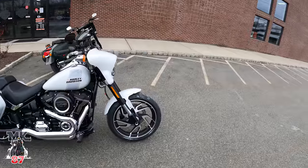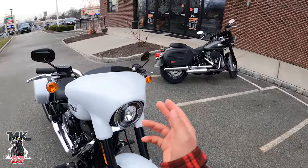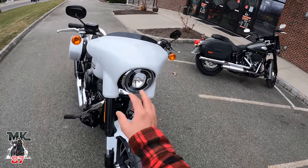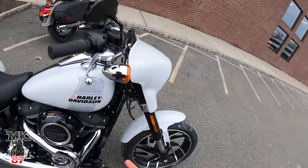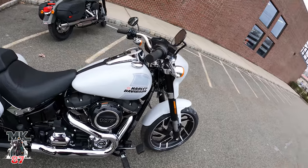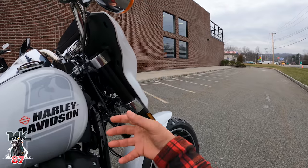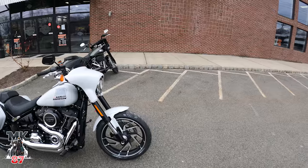Now we're gonna go over a few little details, a few little specs. We're gonna start with the front. So as you see here, this bike does come with this stock detachable little mini fairing right here. I guess we'll call it a mini fairing. Very easy to take off. I'm not going to demonstrate it right now because I've done that on the previous video as well with the bags, but I'll show you guys exactly what I mean. So in here we have these clips. You just clip that open, clip the other side open, take the whole thing off, and easy as that. 1, 2, 3, and you have a different bike.